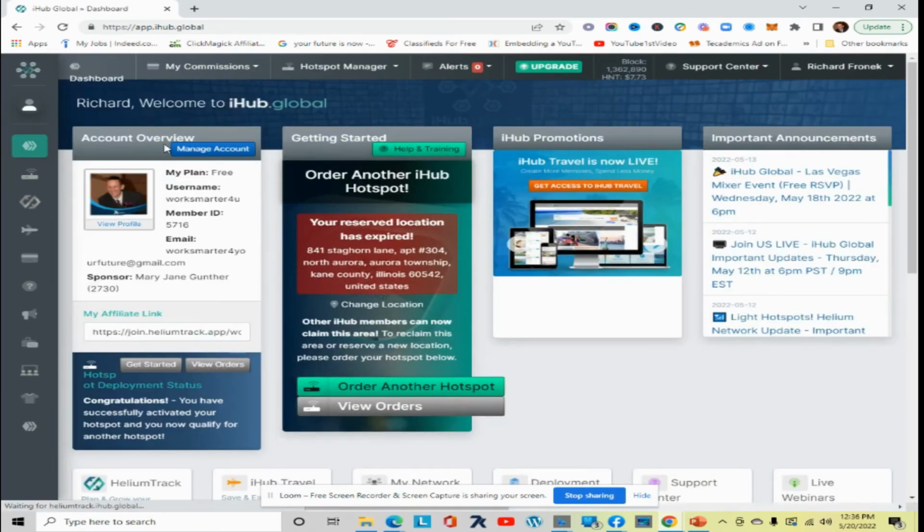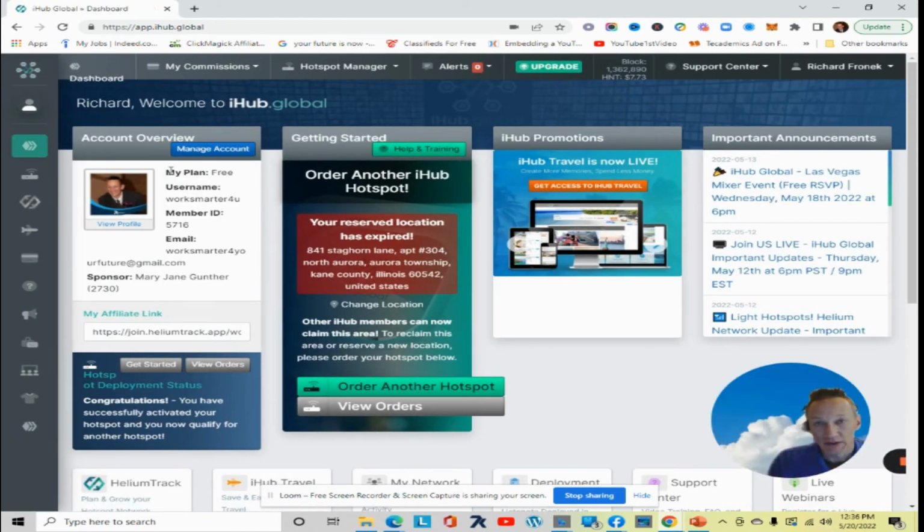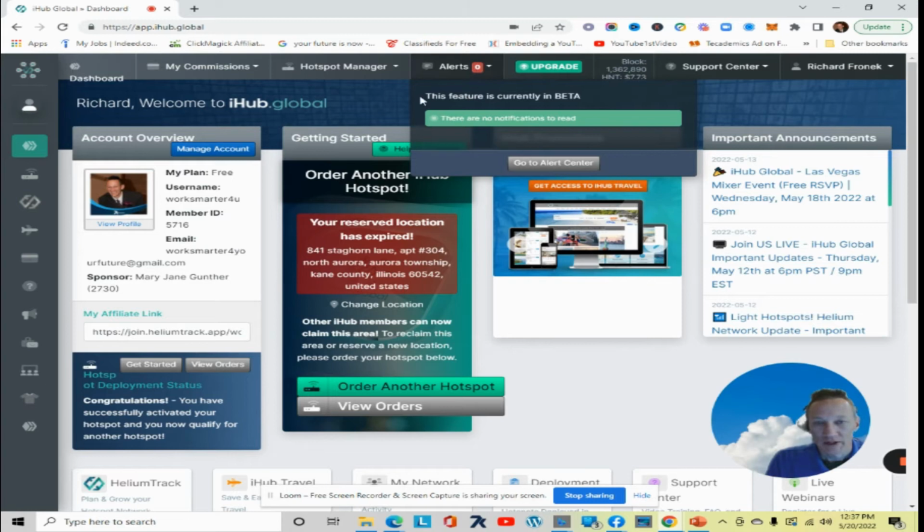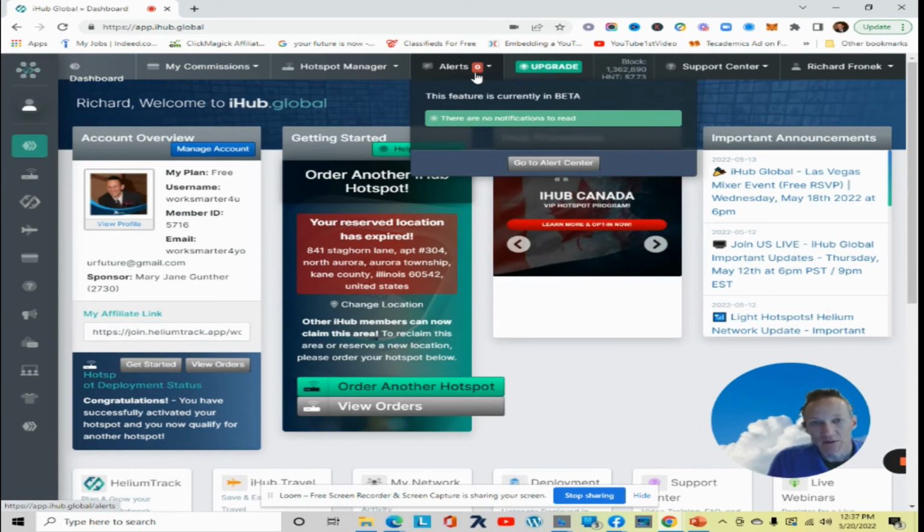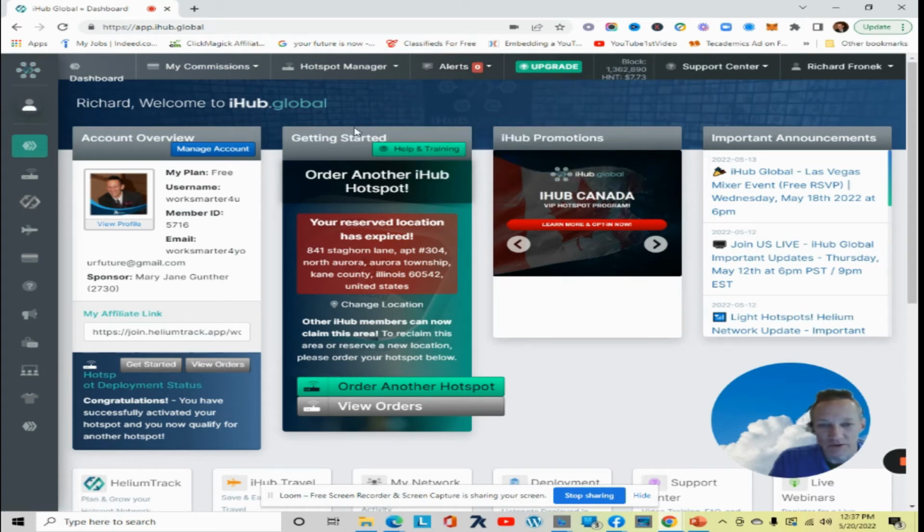So in this case, that's what it looks like when you go to create, after you create your account, if you wanted to be a host of a hotspot. What's nice about the features they've added to the back office is they also have an alert section. So after you have your unit and it's plugged in, or if you have other people on your team that you've referred to iHub, if one of their units is showing up as offline, or there's an issue in the blockchain, it'll show up in the top section by the alerts, and they have it highlighted. In this case, I have no alerts.